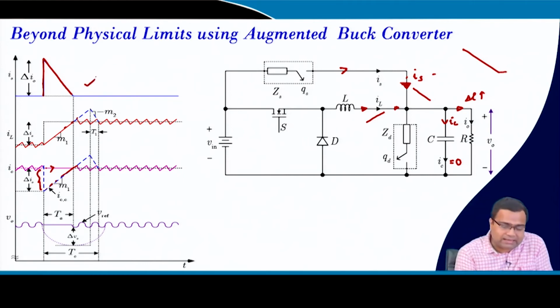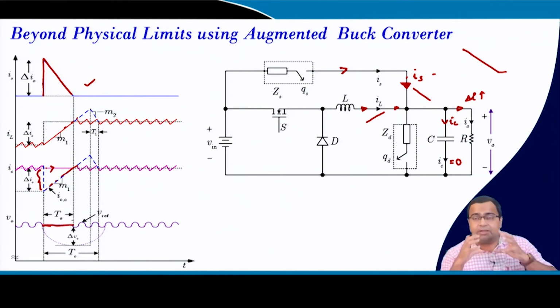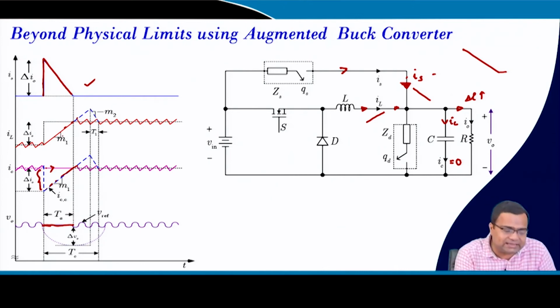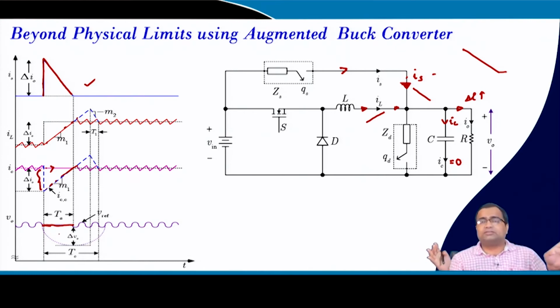And if you can do that, then you will find the capacitor current remains 0. So there is no change in the output voltage, almost negligible change. The output voltage is not changing at all, or the inductor is changing, but it is not affecting the output impedance. Since there is no variation in the output voltage, we can assume it has 0 output impedance as well as infinite bandwidth, because it is not changing at all.